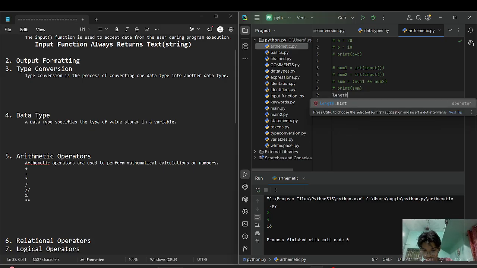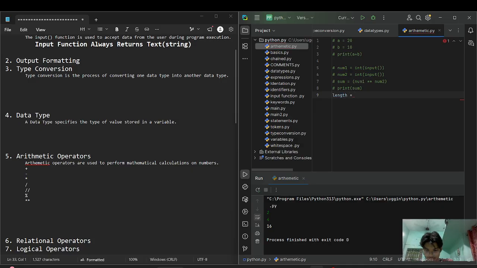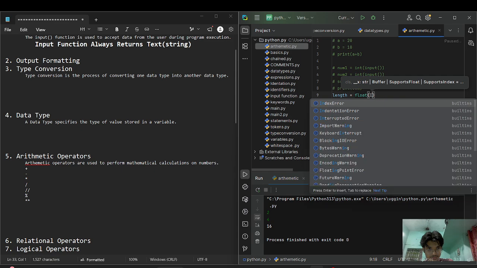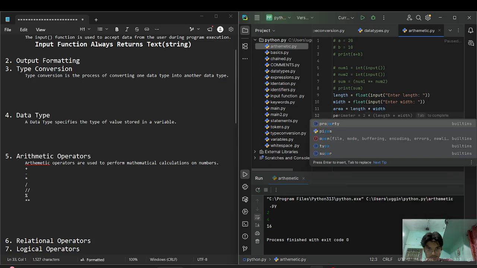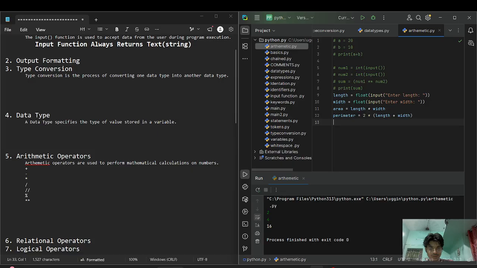Area is equal to length into width. Perimeter is 2 into length plus width. This is the formula of perimeter: 2 times l plus b.